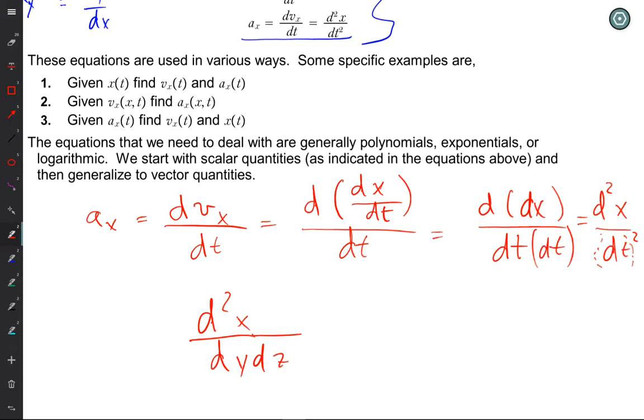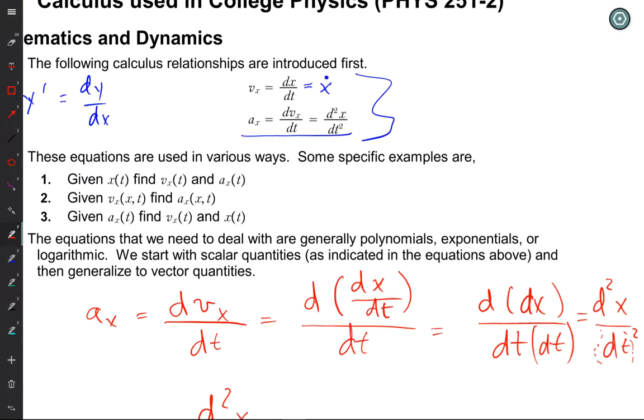So just a little bit to explain the nomenclature and how we have the equivalence, that the derivative of velocity with respect to time. By the way, v subscript x means the component of velocity in the x direction, or the speed in the x direction. We break our directions into three perpendicular directions, which traditionally we just call x, y, and z. And so the x is just specifying the direction.